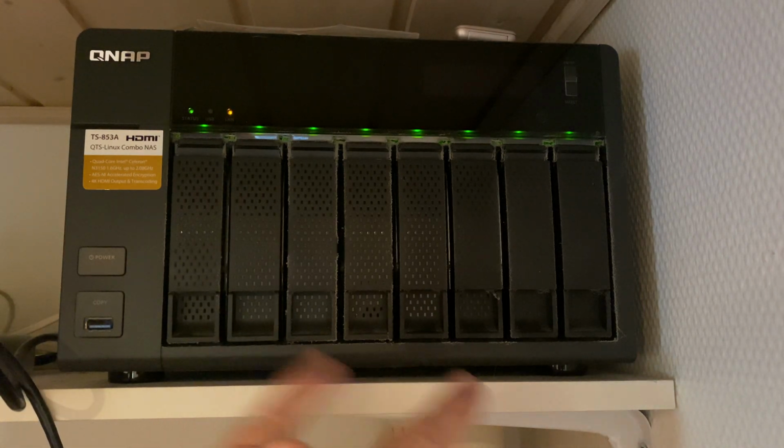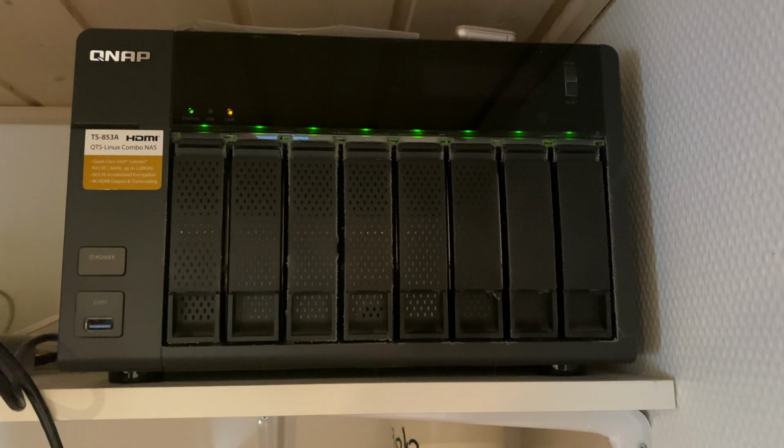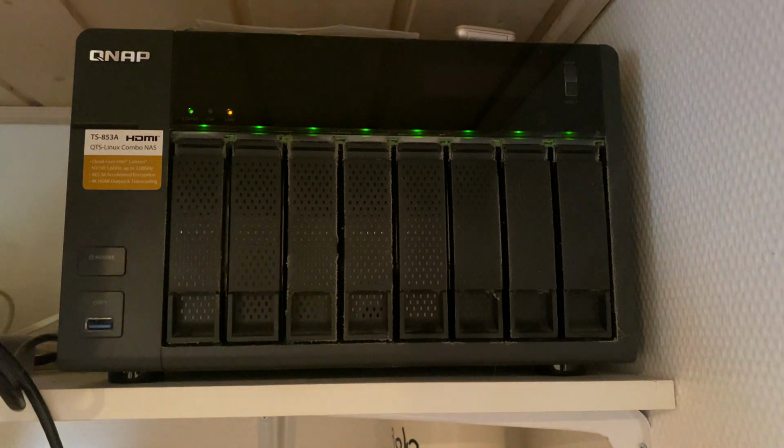And also, yeah, I probably could replace this storage box, this QNAP, but will I be happy with all the money I have to spend on a new one? Is that worth, like, let's say $800 or whatever it will cost? Perhaps $1,000. Would that make me $1,000 happier when I have to work hard for that, and with a 50% tax here in Denmark? So it's a lot of hours to work to earn that money to buy a new one. So this is probably going to last a few more years, and if the fans in the back give up, I'm probably just going to replace them.